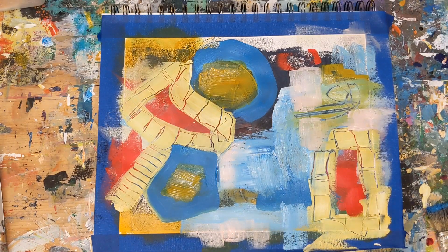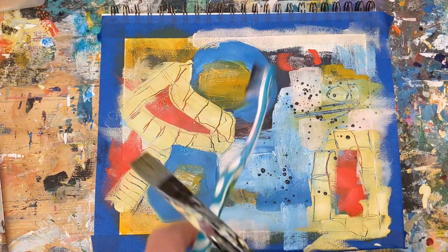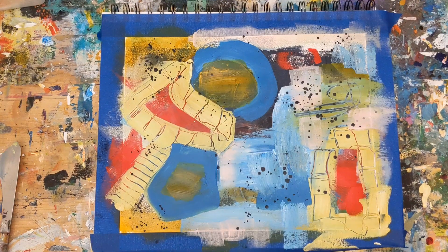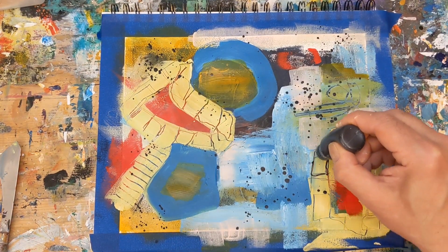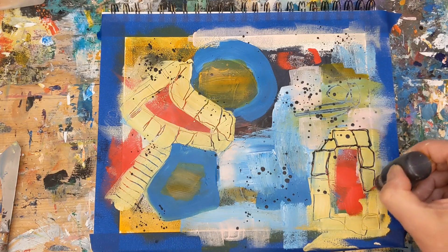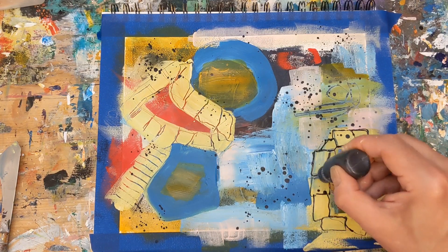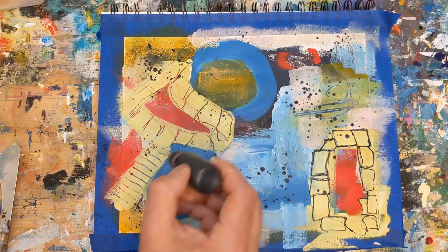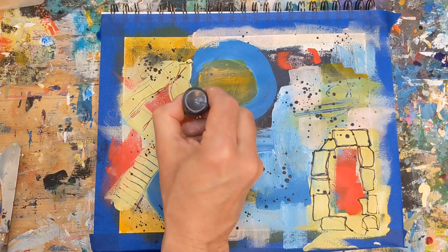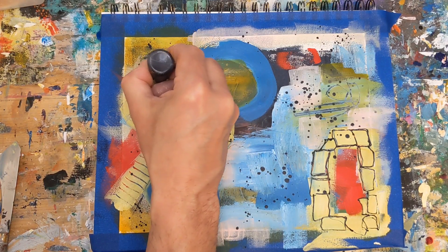The one piece of thought that I did have when doing this is I had to remember to utilize all the colors. So you can see there, I put a little bit of the pale pink down, and then I got a toothbrush and dipped that in some watered-down Payne's gray and started making some drips. Then I pulled out the fine tip applicator — I just find that so fun to play with, making marks and shapes. There's just so much you can do with it. So again, I was just playing and having fun.